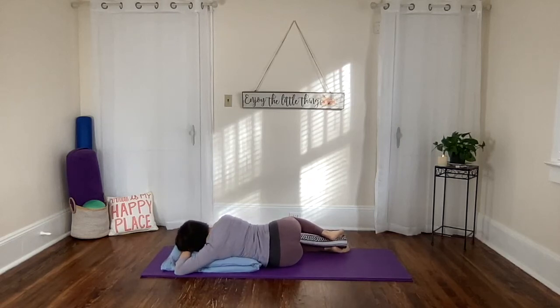Again, just allow the full weight of your body to relax down into all of the support beneath you. So you don't need to exert any effort here.